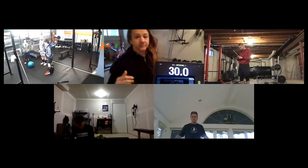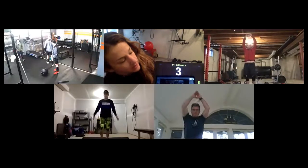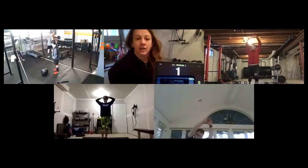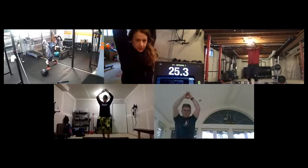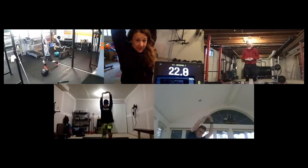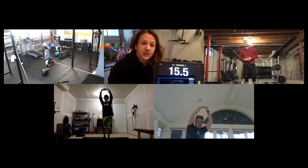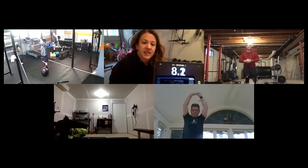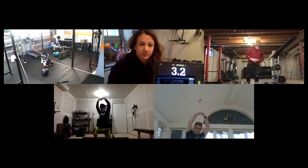Samson lunges. Starting in three, two, one, and we go. Arms overhead, interlace your fingers, push up. Stretch that upper back a little bit. There you go. Push that hip forward so you get a little stretch through your hip flexor. Oh, yeah. Leg is forward. That's where you're leaning towards. We got 10 more seconds here, and then we're going to go into your Cossack squats, your lateral lunges.